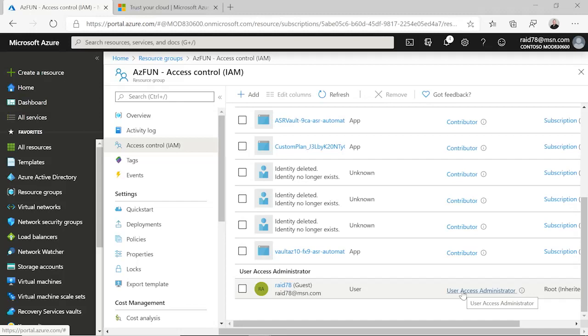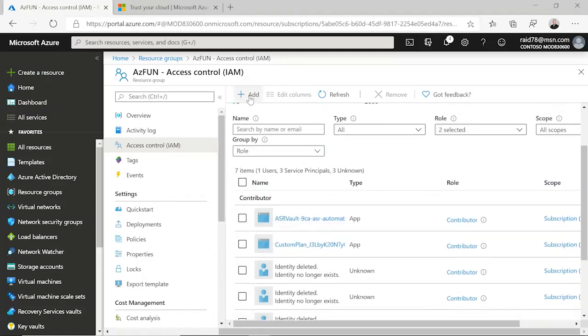Basically, global admin can do whatever they want, wherever they want inside the subscription. But User Access Administrator has a very specific right. See this list of users that I have? This user can change that list, and that's it. User Access Administration, controlling the access of the users that we have inside the environment.